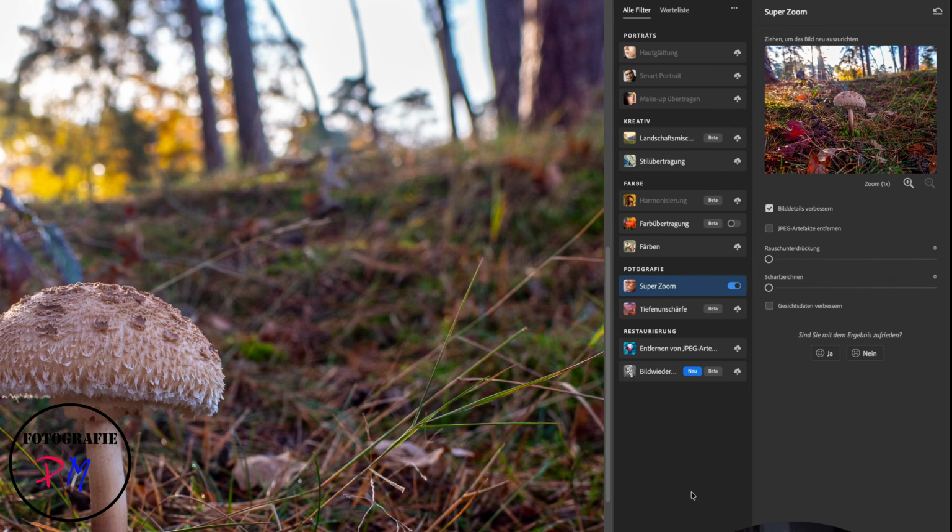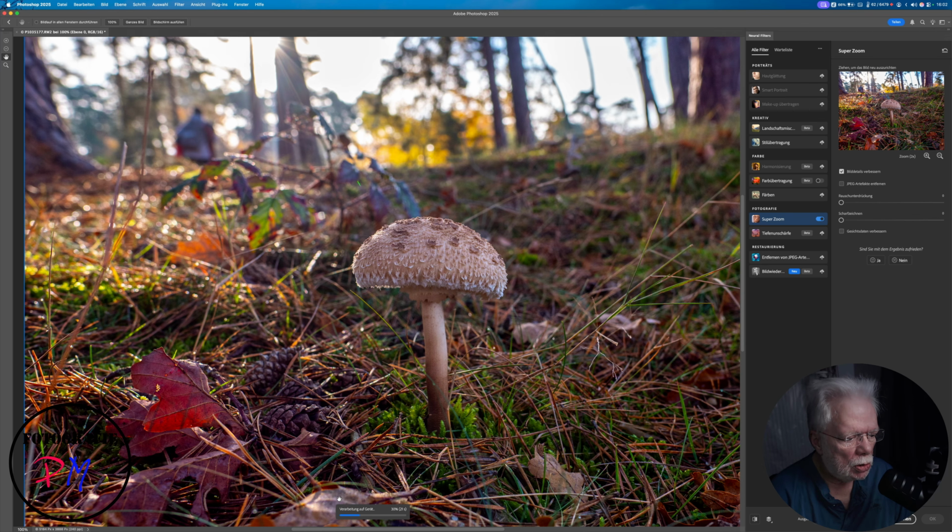If you do that for the first time, you have to download the filter, but I already downloaded this. I did a couple of examples. Now I can do, let's say, a zoom twice as big as the original image. You see it's already generating the larger image.